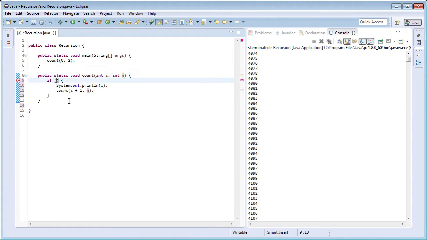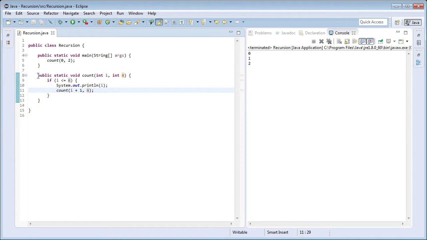So if we put in when i is less than or equal to n, this will only run while i is less than or equal to n. That's our endpoint. So in this case, 0 is less than or equal to 2, 1 is less than or equal to 2, and 2 is less than or equal to 2. If I've done this right, this time it should print out 0, 1, and 2.